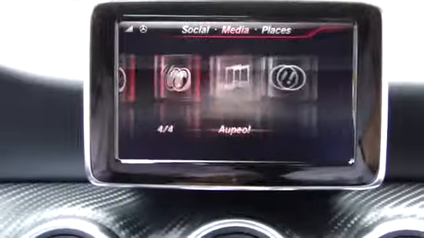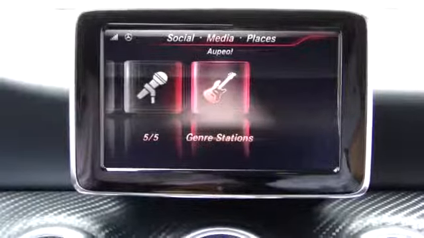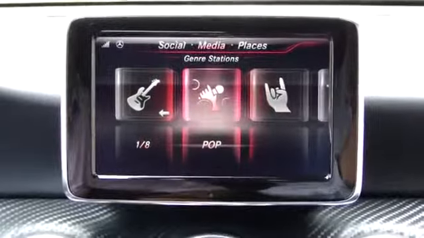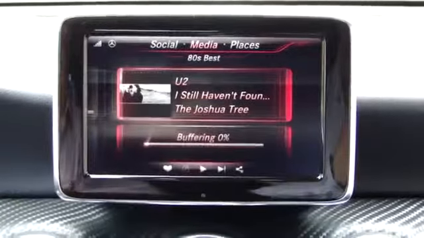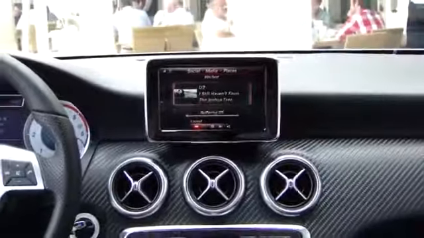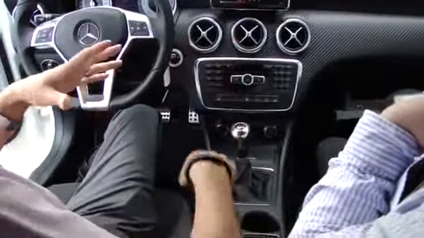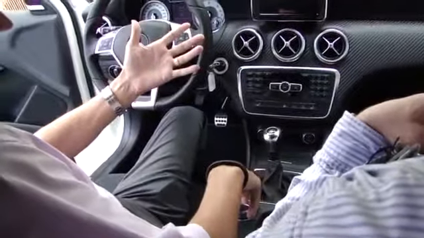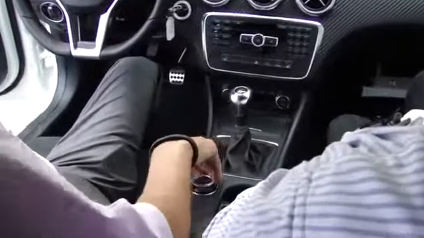And for media, we have Aupeo, internet radio, and personal radio. So you can go into Aupeo. It's pretty well known in Europe in the meantime, and also in the US. My personal favorite is pop, and I like 80s music. These are pre-selected stations put together by Aupeo, and similar to Pandora in the US, it's available here in Europe and in the US. You can like the songs, you can ban the songs, you can skip forward, and you can also share the current song, and say, you know what, let me share it with my Twitter followers.